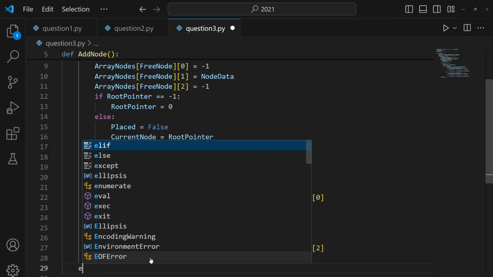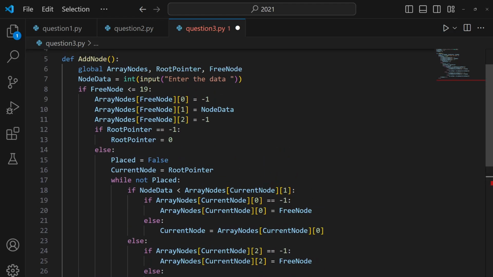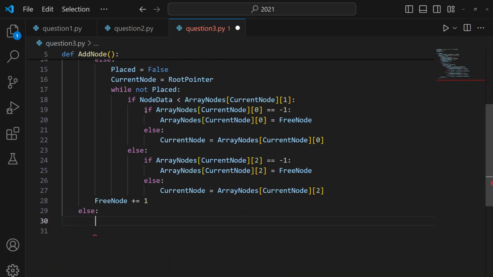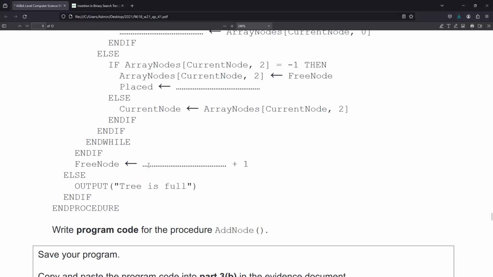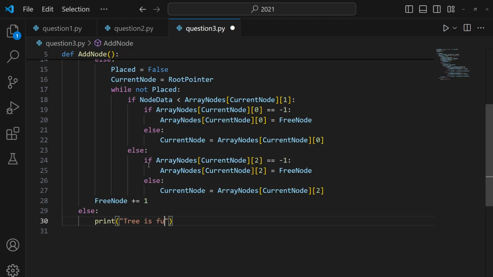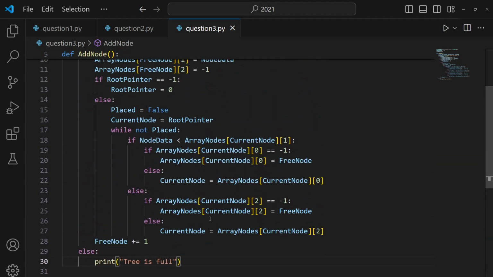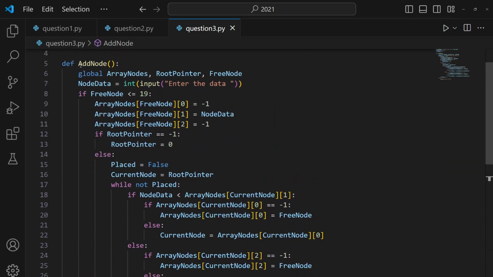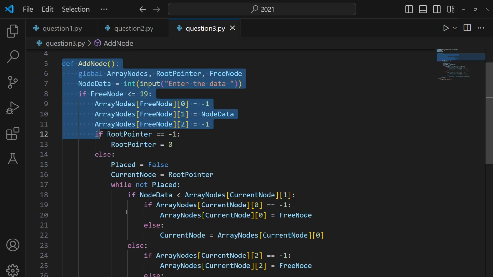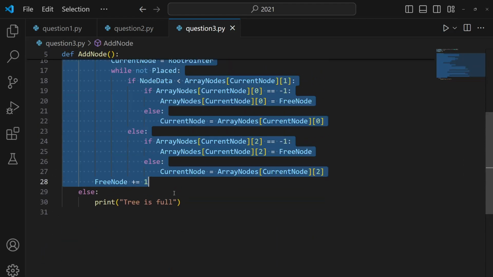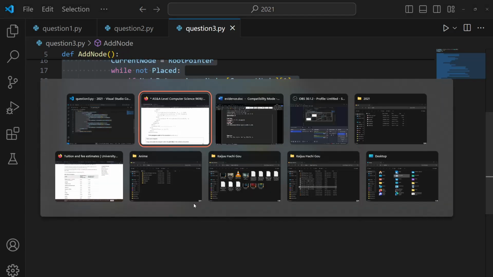And finally, if free node is not less than 19, that means the tree is full because we want 20 elements in this tree. We just want to go ahead and print in the question, tree is full. Right, so that's the entire code for the addition of a node inside a binary tree.